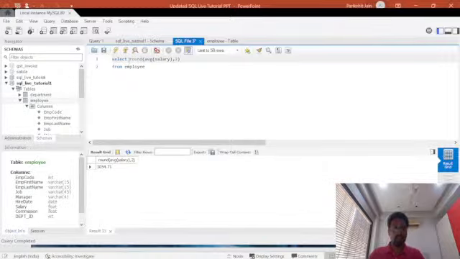Okay, now whatever we were doing, we were playing around with the number fields. You can also manipulate your string fields, right? Like suppose you want to concatenate employee first name and last name and prepare a full name column.